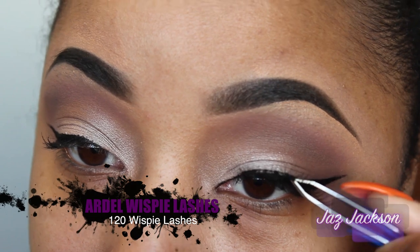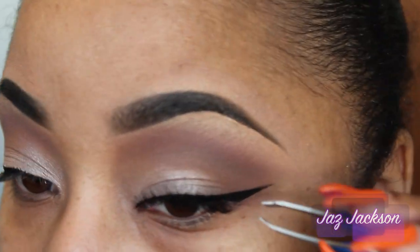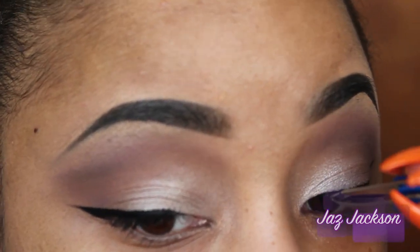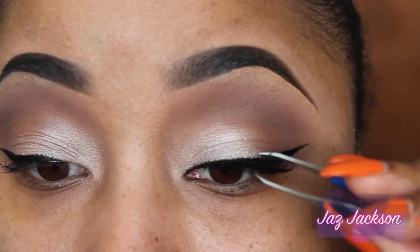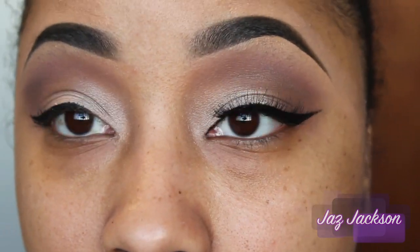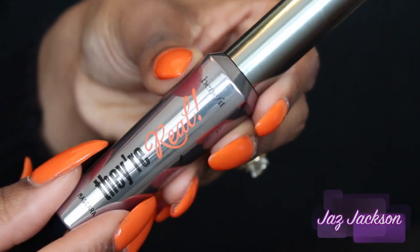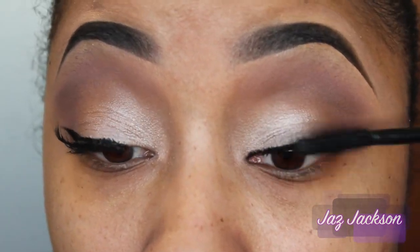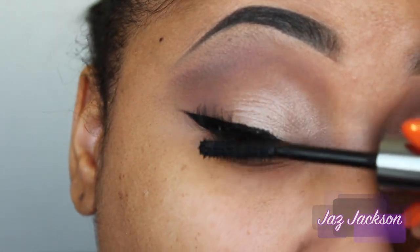So in the video it seems as if she did not have on lashes, but I love lashes and I have to have some on. So I'm going to wear a lot of mascara on my lashes, but these lashes are really cute for beginners who are not used to wearing lashes and just want to introduce themselves to them — this is a great option. And I can't forget my mascara. I love Benefit Cosmetics' Real mascara — it just really intensifies any single look.